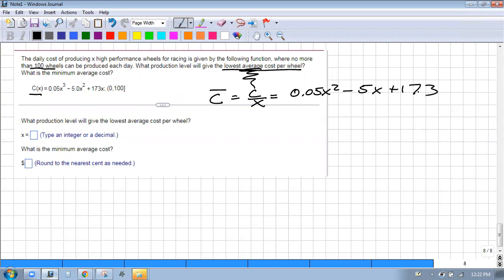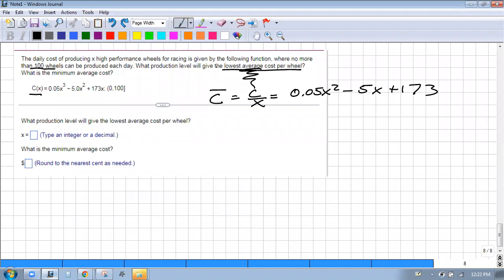This kind of stuff was what I saw was missed the most on the last exam, at least the one that I graded, the retake. Students were missing that and not doing this. They were just working with the cost. It's difficult because the derivative gives you averages in a sense, so trying to figure out marginal and average cost and all that.